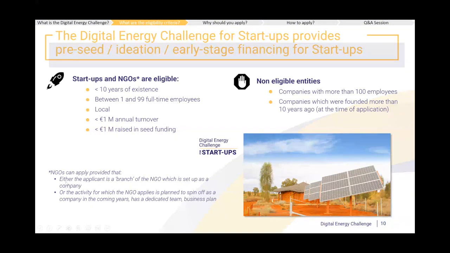And with a specific precision for NGOs, it can be a branch of the NGO that is set up as a company, or an activity the NGO applies for that is planned to spin off as a company in the coming years, with a dedicated team and a business plan. Really, we're looking at projects that are aiming at some point at building something profitable. So it needs, in the end, even if it's an NGO, to be for profit.